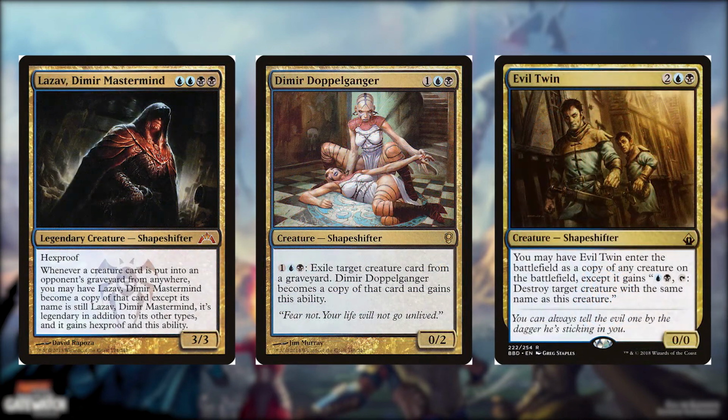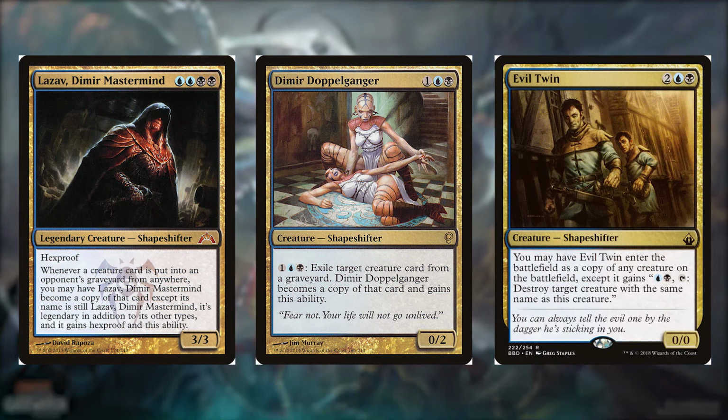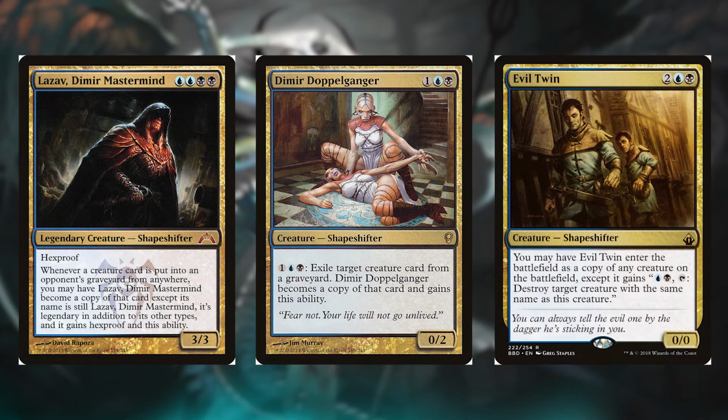Lazav, Dimir Mastermind, for 2 blue and 2 black, is a 3/3 Shapeshifter, and he's a legendary creature. He has Hexproof. Whenever a creature card is put into an opponent's graveyard from anywhere, you may have Lazav, Dimir Mastermind become a copy of that card, except its name is still Lazav, Dimir Mastermind, and it's legendary in addition to its other types, and it gains Hexproof and this ability.